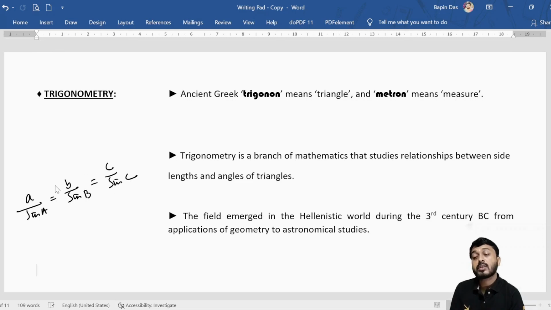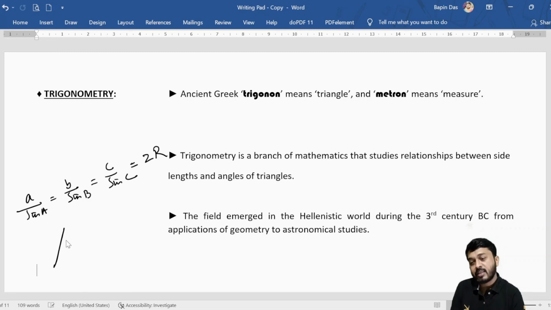The ones in the numerator are small a, small b, small c. The ones in the denominator are capital A, capital B, capital C. You can easily understand capital A, capital B and capital C are angles, because along with sine, cos and tan, these ratios, all that comes is angles, only acute angles. Moreover, keep it in mind. Small a, small b and small c are the sides opposite to the angles capital A, capital B and capital C. And each of these three relations is equal to 2R. But what is capital R? Capital R will then be the radius of the circumcircle of the triangle.